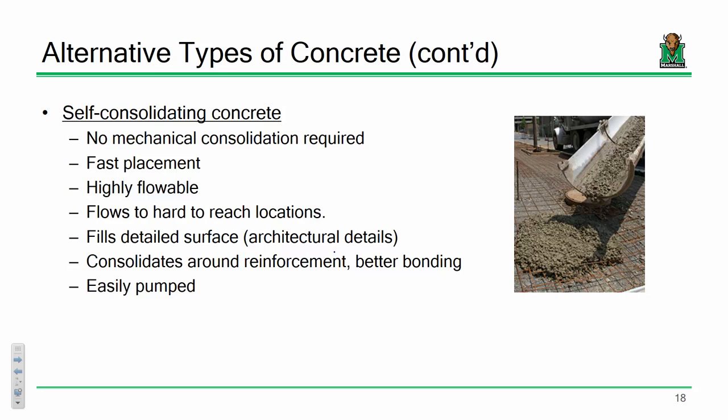Any other questions? Okay. So today we are going to deal with self-consolidating concrete. It is very soupy. It is very flowable. The advantage is that because of its chemical consistency, the idea is that the admixtures, the Super P, the fly ash and the microsilicates that we're going to throw into the mix today, keep our aggregate suspended to where the bond between the aggregate and the cement paste isn't as strong as it would normally be, so it flows a lot better. So that's the upside.